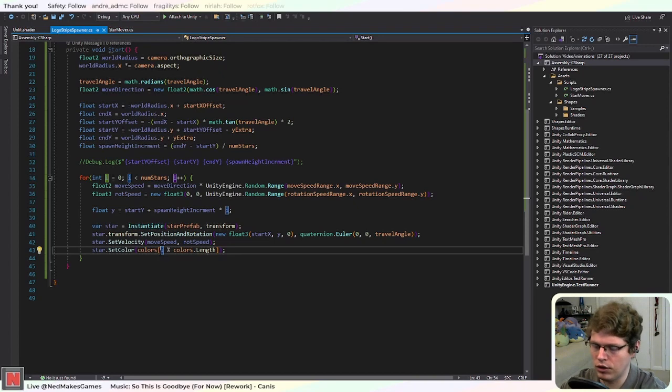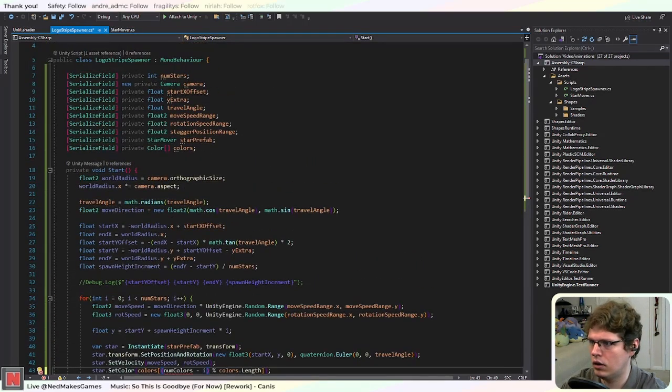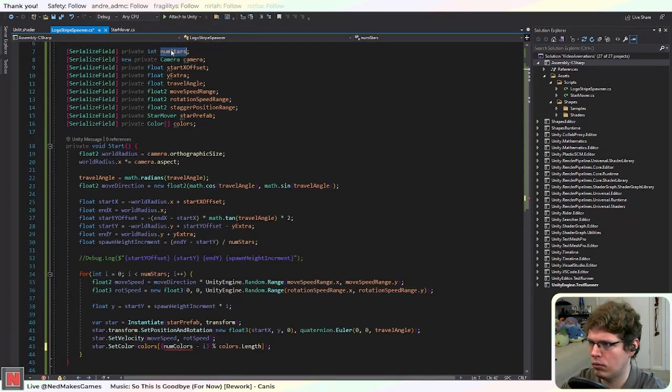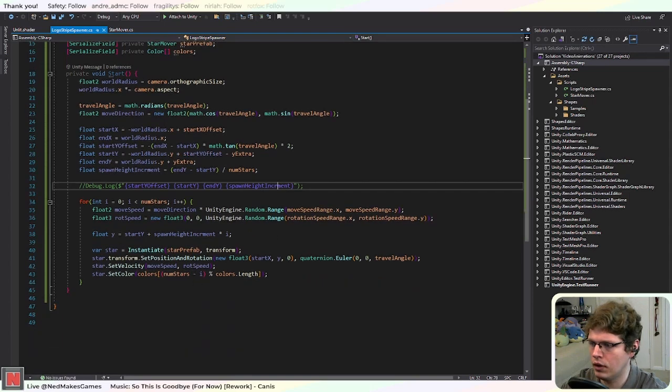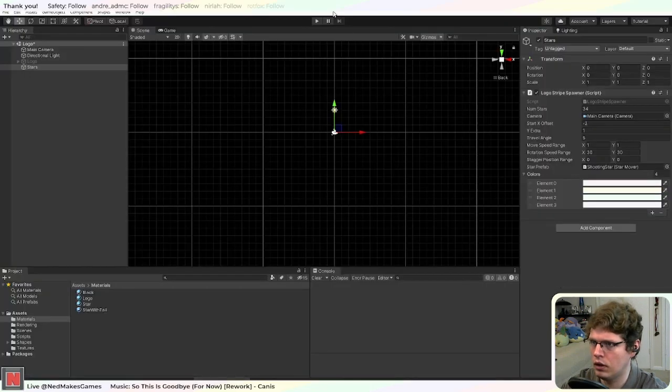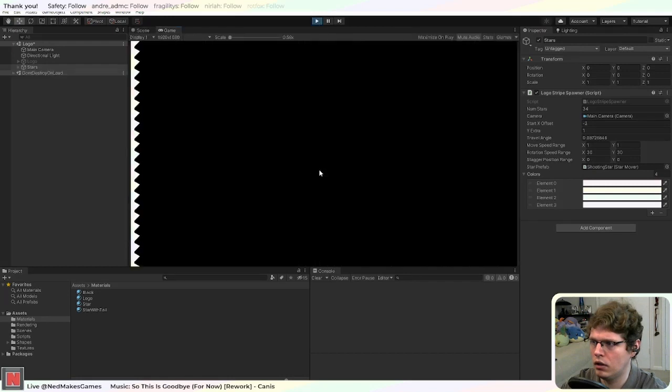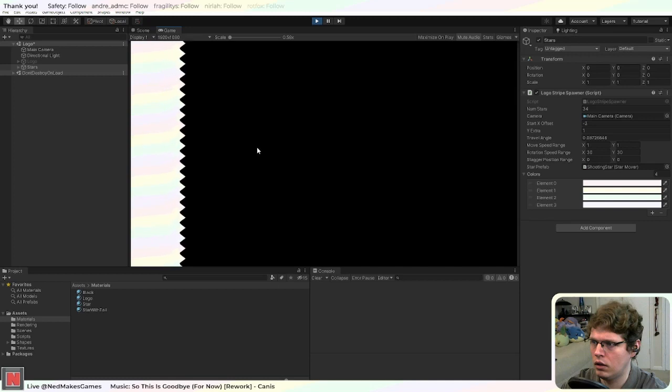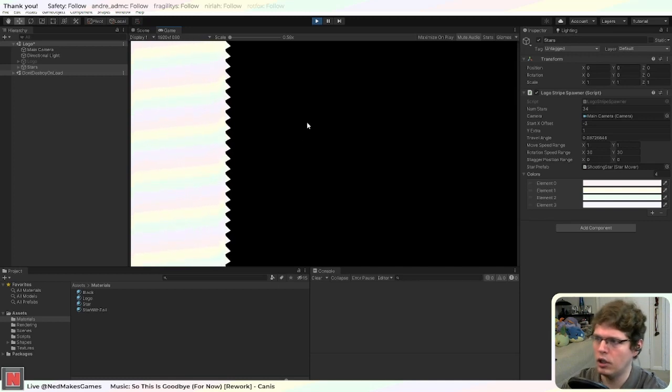So I would just need to change this to num colors minus i. Oh yeah, num stars. Okay, yeah, that matches now.